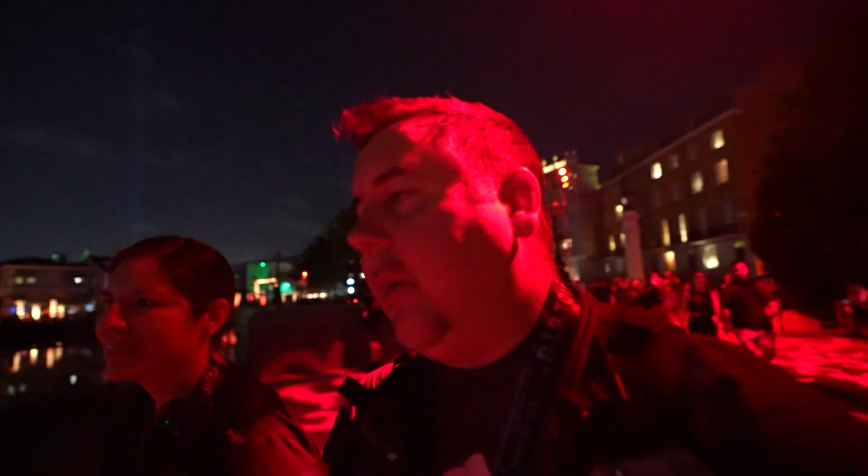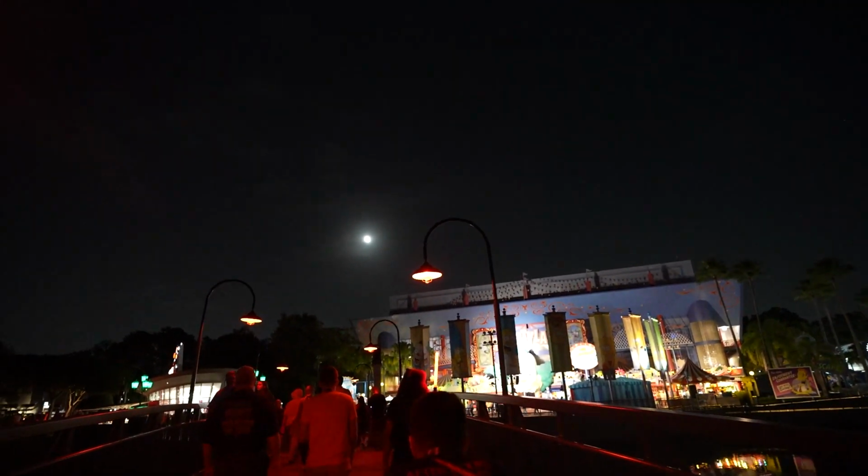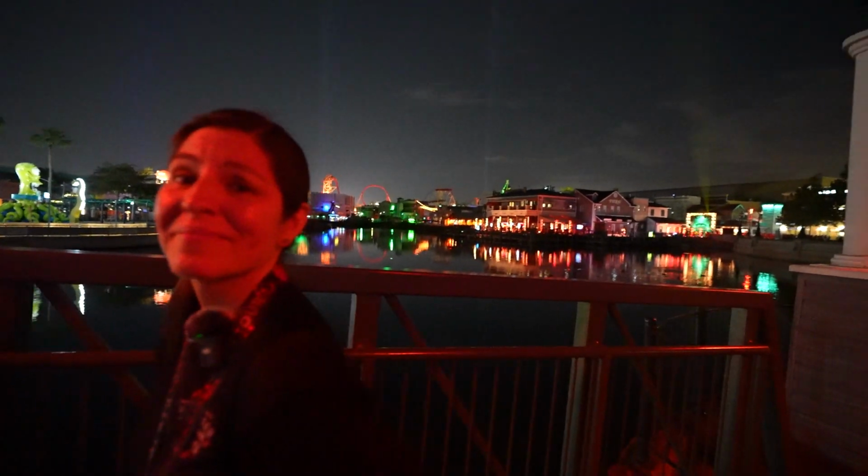Super creepy. We're headed over from the London area to the area by the Simpsons and Men in Black. There's some houses back here. I'm not sure which house we're going to yet. I bet you we're probably gonna go to the Darkest Deal. Such a cool night. Look at this. You've got a full moon. Well, no, it's not a full moon. Almost a full moon. And just the lights. This park is a whole other park at night.